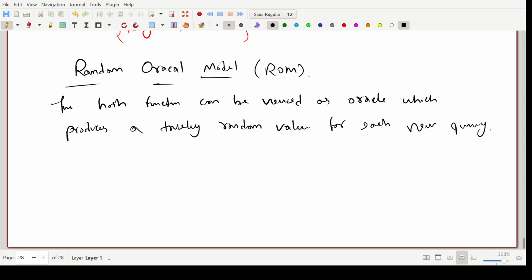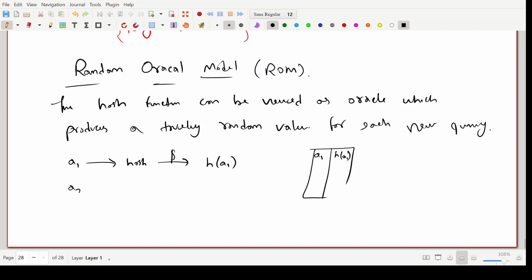Actually what happens here is, suppose I give an input, say some value e1, to the hash function. It will generate something randomly and give me h of e1, and it will store this. It will make a table that for e1 I have been given h of e1.